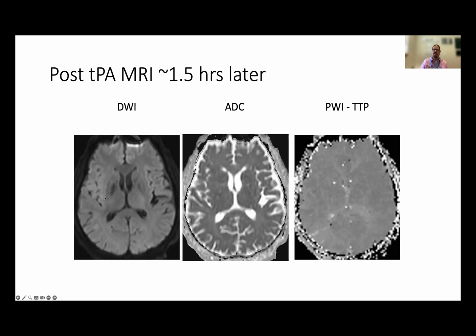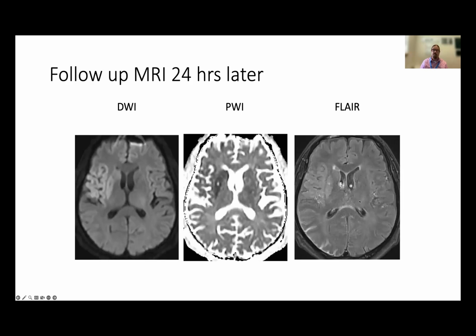So what is the significance of this? Did we save this brain or not? Well, here's the MRI scan from 24 hours. Now, some of this diffusion signal has come back. Some of the ADC signal has also gone low again. We start to have some of these FLAIR changes as well. This is just gadolinium in the CSF from the previous MRI scan that went through the blood-brain barrier. Nonetheless, you might make the argument, well, the lesion went away, but then it came back. So either they improved and then they worsened, or maybe they never got better at all.